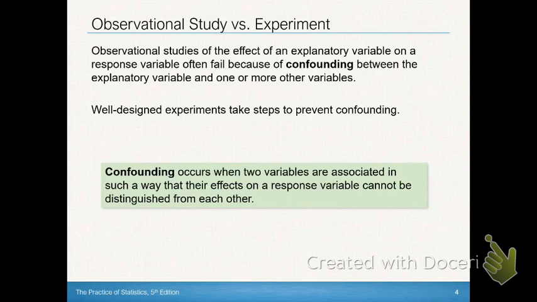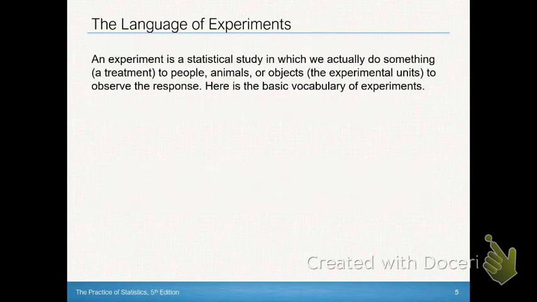It makes it hard to tell whether or not it was the musical instrument that caused the increase in the grades or something else. So for example, maybe students that have parents that are highly involved in their schooling, maybe they're more likely to stick with playing a musical instrument for an extended period of time, and maybe they're also more likely to get better grades because their parents are checking their grade books online and that sort of thing. So that would be an example of a confounding variable, would be how much the parents are involved in their students' lives.